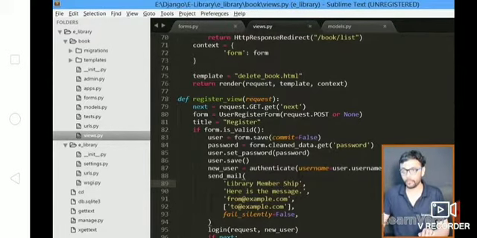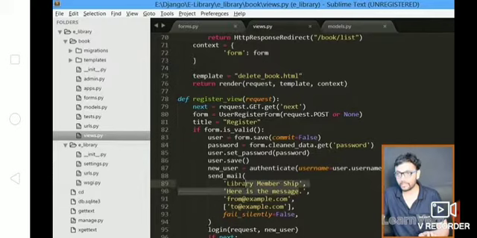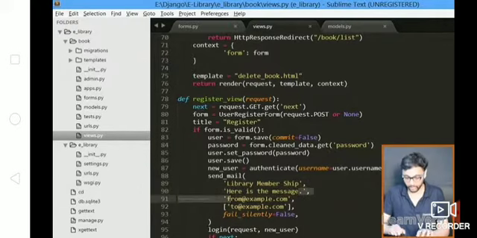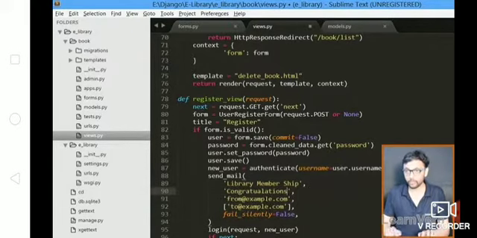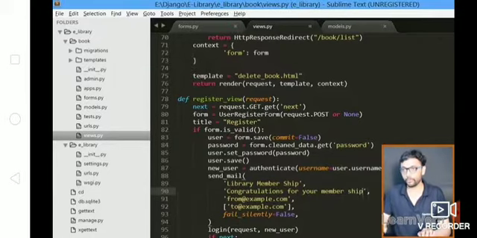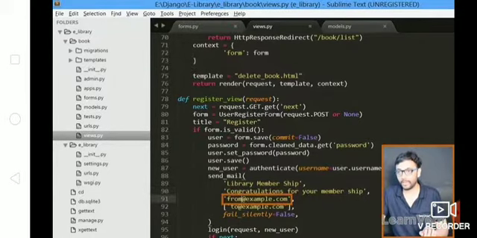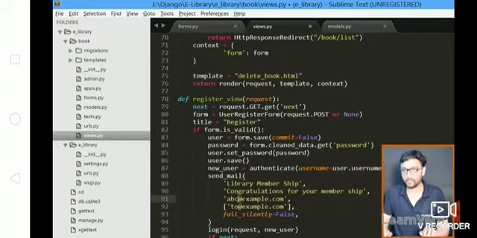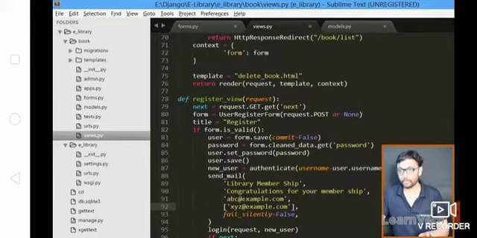We can give the subject like this, and for the message we can write congratulations for your membership. You can write your own body, and this is the example, with abc@example.com and xyz@example.com.